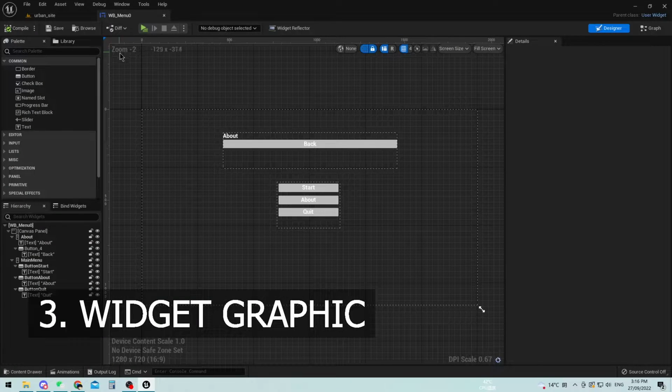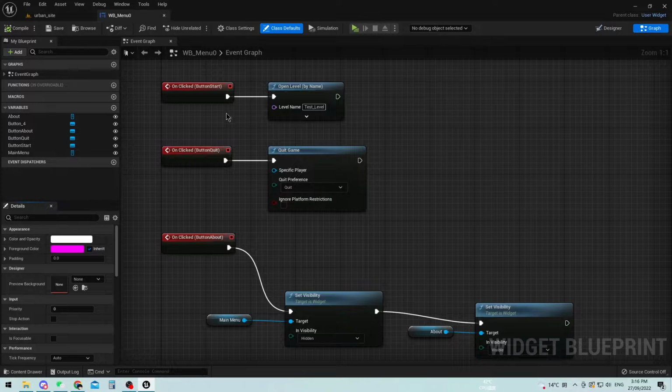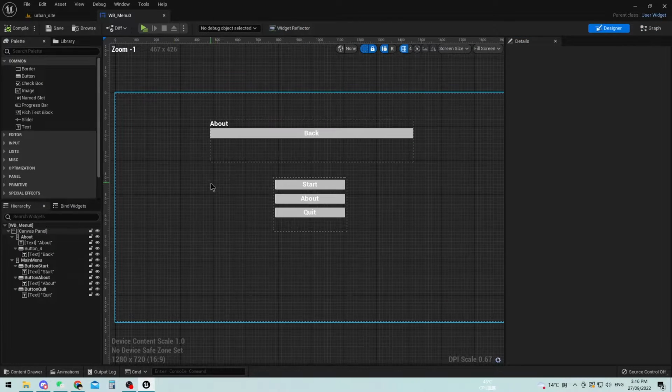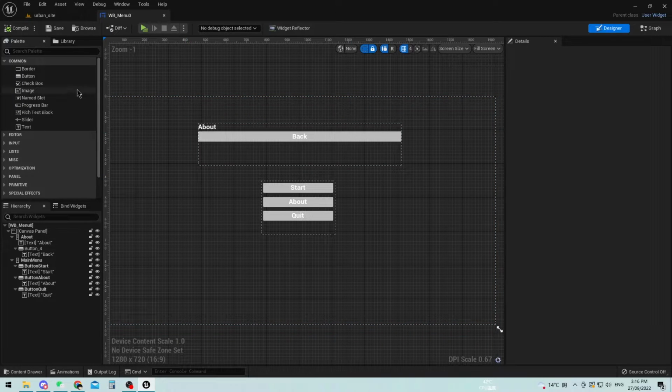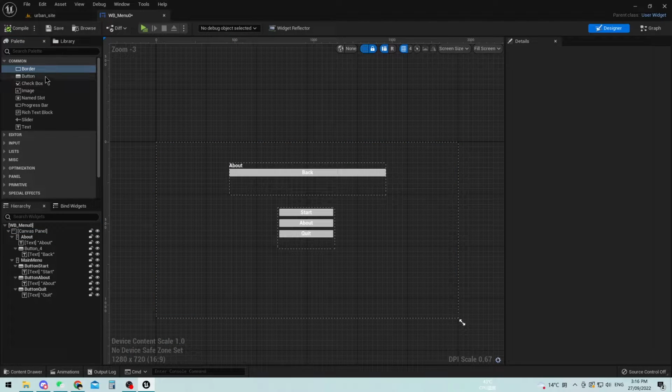Okay, when we get into the widget interface, we will have two separate interfaces, one called designer, one called graph. The graph is basically like a program side, and the designer is like an interface side. We are gonna look from the interface.